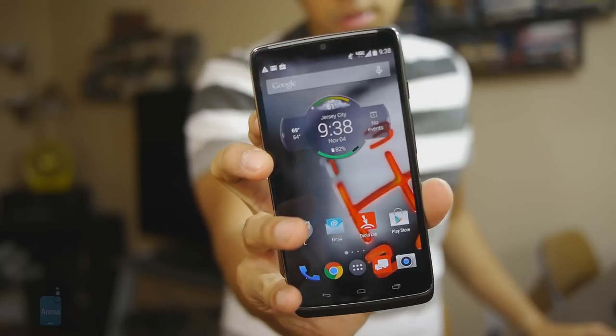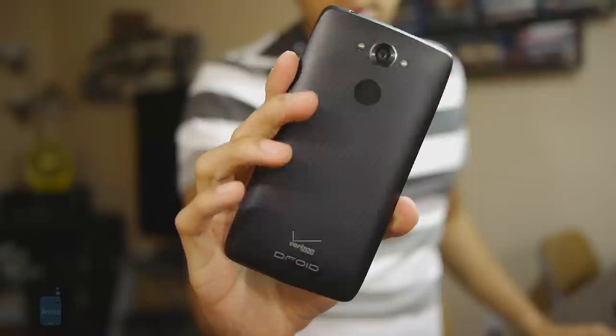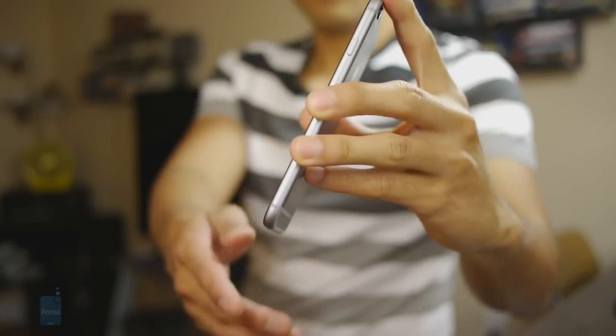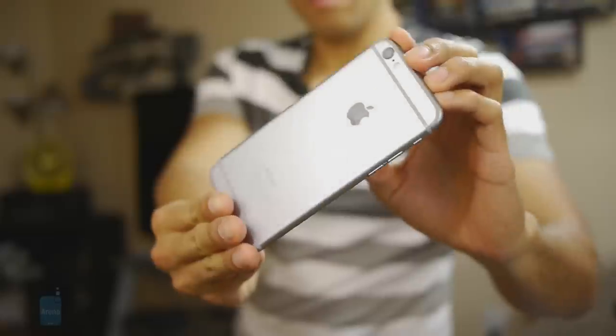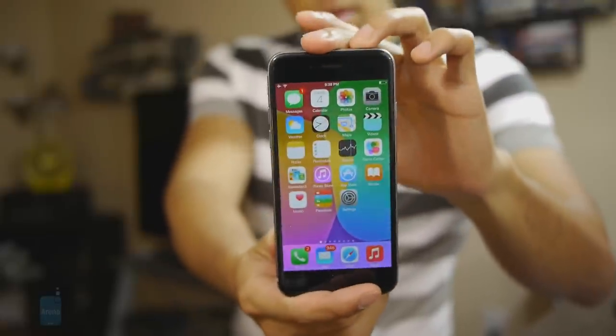Both of these handsets are $200 with a two-year contract, so they're fighting in the same space. Go with the Droid Turbo if you want a phone that's going to have exceptional battery life, all the power and advantages of Android and its customization, and of course that Quad HD display — it really shines. In contrast, you'll want to go with the iPhone 6 if you prefer a more premium design, something more compact and lightweight, something simple and easy to use thanks to iOS 8, and it takes some pretty good photos and videos as well. If you guys want to learn more about either smartphone, you can check out our website, Phonerina.com. It's John V.